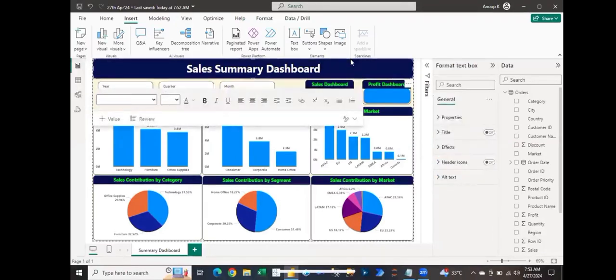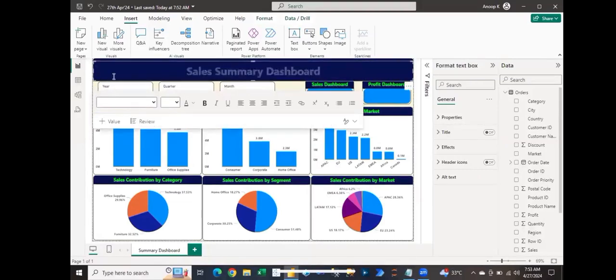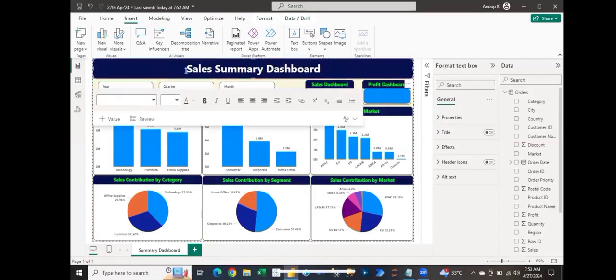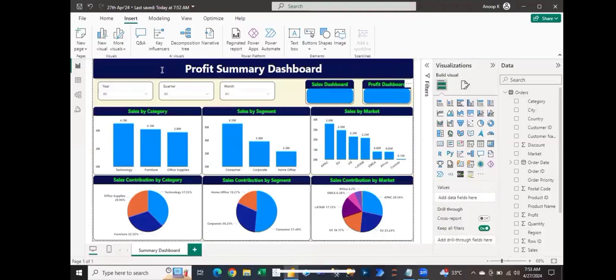So what I'm going to do, I can select this text box, okay, and Control C and Control V, and simply overwrite on this. Here I'm changing this to the profit summary dashboard.